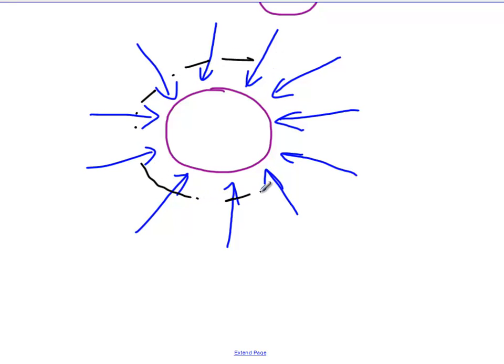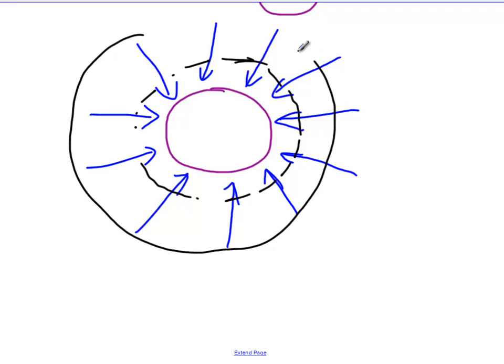And then you can see close to the surface, we have this many lines in this much area. But far from the surface, out here, we still have the same number of lines, but they're trying to cover a much greater area. So it's like this field gets spread kind of thin. And so that's kind of the representation of this m1 m2 over r squared thing. As r gets bigger and bigger, the force of attraction gets smaller and smaller. And so this sort of equates with Newton's law of universal gravitation.